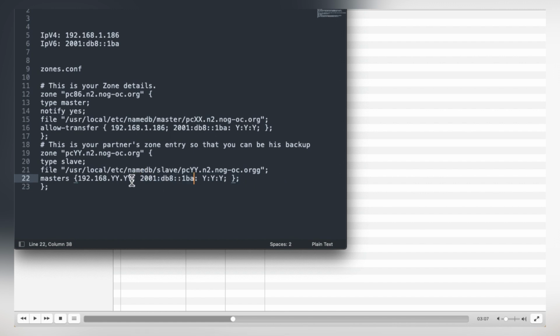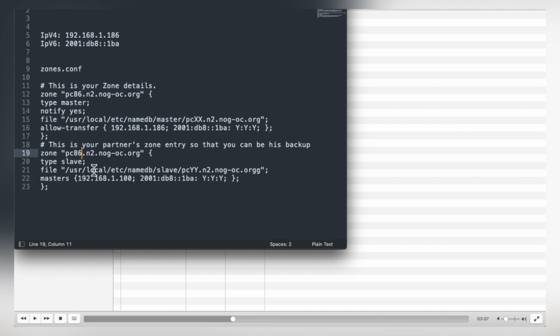And one more thing, this is the IP of the partner, so this can be any IP address in the same range as mine, so maybe I can just make it 100. Okay, so this is great. And one more thing, this YY should be the same as 86, PC 86.